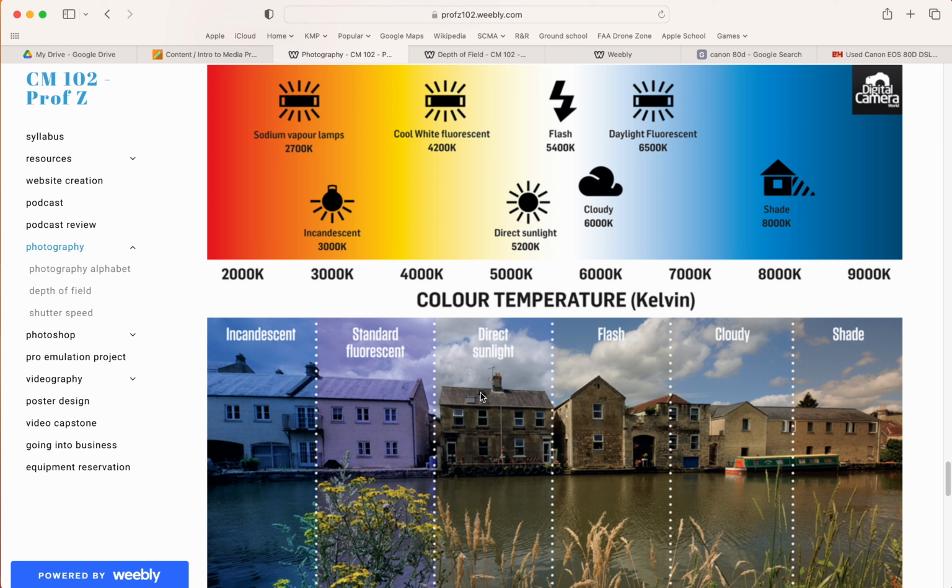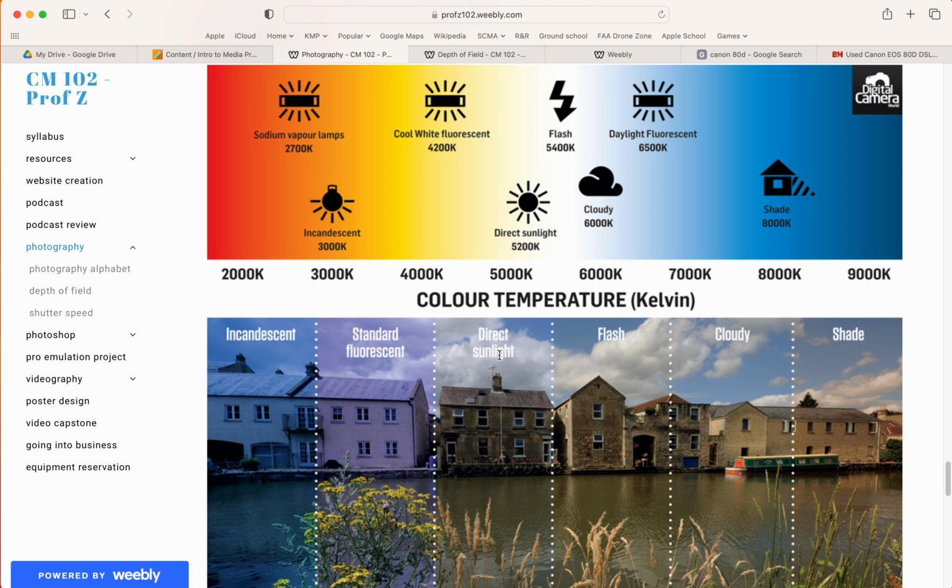Every single light source is going to have a color temperature. We measure color temperature in the Kelvin scale. Your direct sunlight is around 5200 Kelvin, as you see right here in the middle. As you go to flash or cloudy, it gets a little hotter. Our indoor incandescent bulbs are around 3000, or 3600 is what a lot of camera presets are for those. If you take an incandescent white balance of an outdoor image, you're going to get a blue image just because of how it works. If you do a standard fluorescent, it's a little purple.